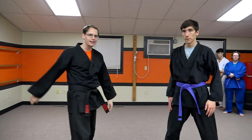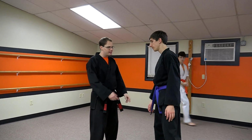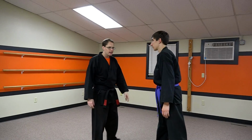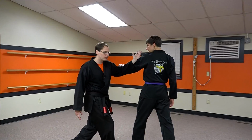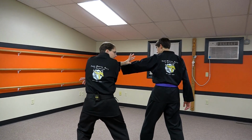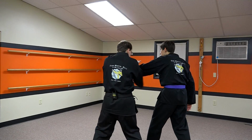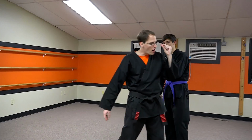All right, grab your partner, work on it. The footwork. Footwork's giving people problems, okay? Don't do this and then turn here. You're not at a good angle for this. You're not set up right. I want you guys to step back a little. Again, I'm on the ball of my foot. My stance is spring-loaded. Now I can come across, and this can catch him, and then we come back with our back fist. So I've wound up here, and now my waist is engaged as well on its return trip. But watch that footwork.